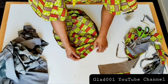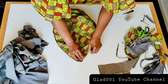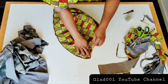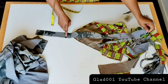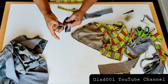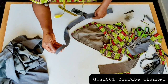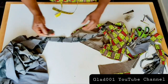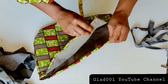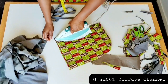After that, I will bring this way and sew on top to this place. The rope, I have 2 inches by 51 inches long. The rope, I will fold into two, and I will sew here up to the length. Then I will bring the right side out. I'm done sewing. The rope.